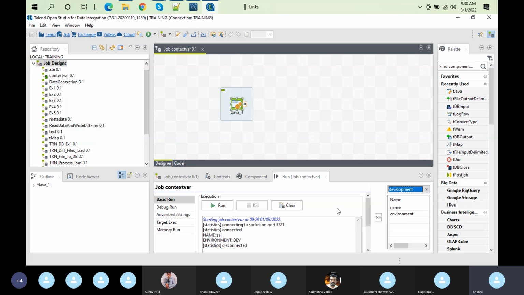That means automatically it will go to the data and load everything into the specific environment. For example, if sit asks to reload something, they have placed a new file, and they ask you to run the job again, then you have to select the file and where it is located in sit. Whatever file they have provided in the sit environment, you have to load. And again, whatever sit-related table they are maintaining in that server, the same you have to process. Then you have to select the specific environment.